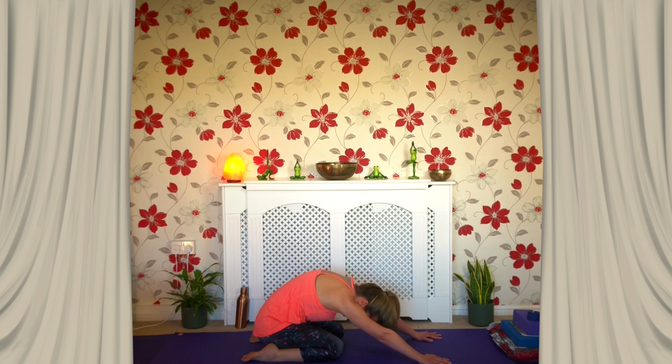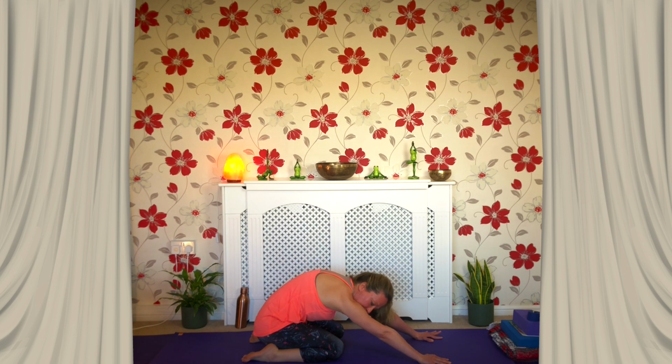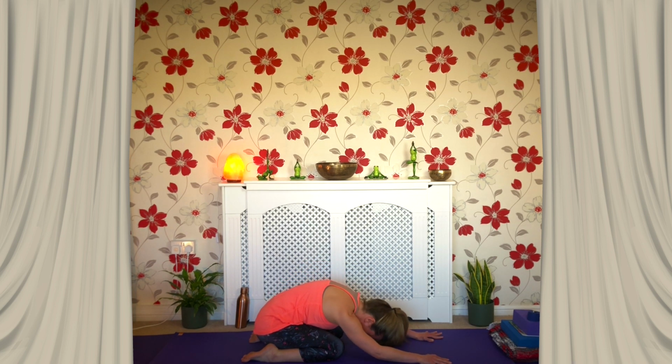So just carrying on a few more times from here. And it's going to be good as well. We're starting to warm up the wrists a little bit more from here. It's a really nice movement that really starts to get into the back. Just feel it. Just imagine all that space that you're working towards creating in these movements. And we're having full awareness in what we're doing. So we're working in a good, safe way that feels good for us.